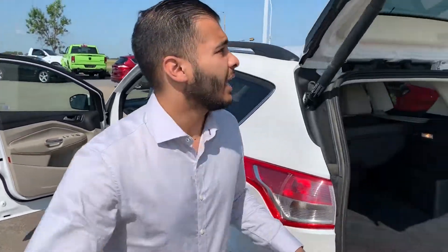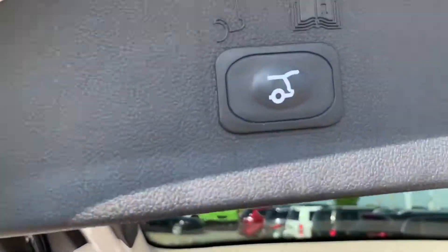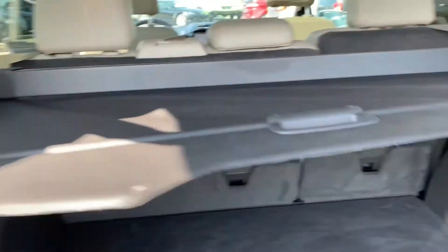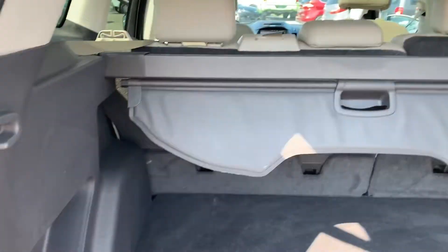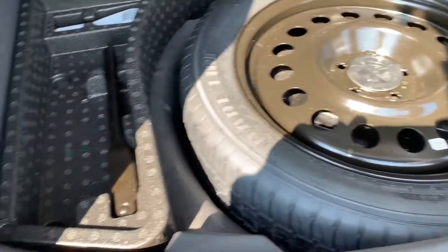When we hop out here, close the door, take a look in the back. It is a power lift gate, so you will be able to access it with that button there. Once you take a look at the back, you do have a privacy canopy, which is always good for groceries — anything you're hiding in the back, you'll be all good. You have your dummy tire along with your tool there.